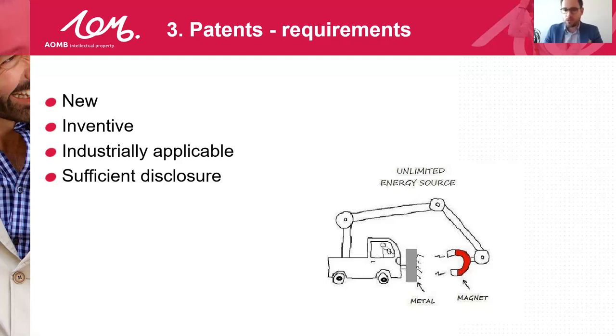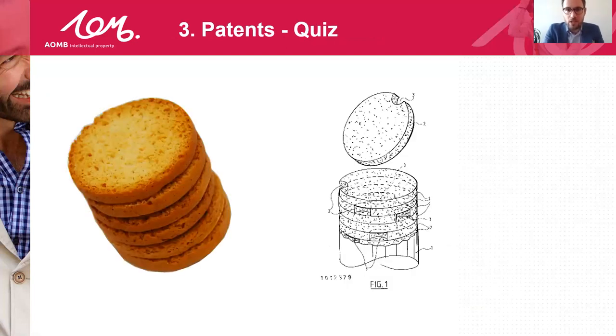So I also have some quizzes, and we are going to use the chat again. This is a product that most Dutch people will probably recognize. People who haven't been in the Netherlands for long might not recognize it, but this is the famous Dutch product, beschuit. We usually use it either for breakfast or when a baby is born. Beschuit met muisjes is what we treat the people visiting the baby. And they are wrapped in this really tight package, and nobody could ever get them out until someone solved it with a recess, which is in the technical figure with the number 3. You can put your finger in the recess and easily take it out.